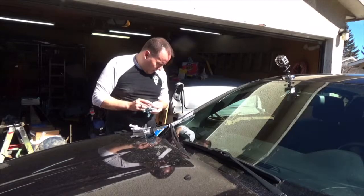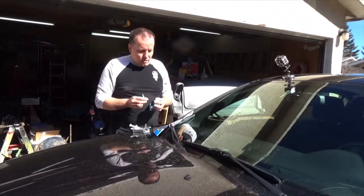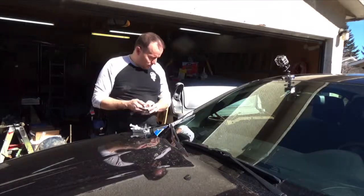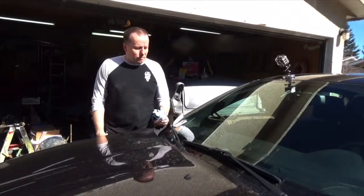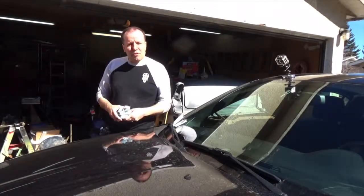Now it says to leave that for 30 minutes on a sunny day, or for up to an hour on a cloudy day, because I guess the resin is UV hardening. Alright, so we'll leave that for 30 minutes to an hour, and then we'll come back and peel that little piece of plastic off and see what it looks like.